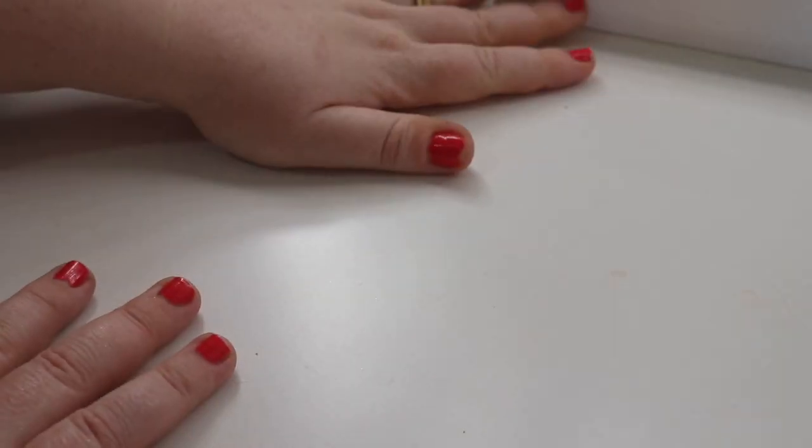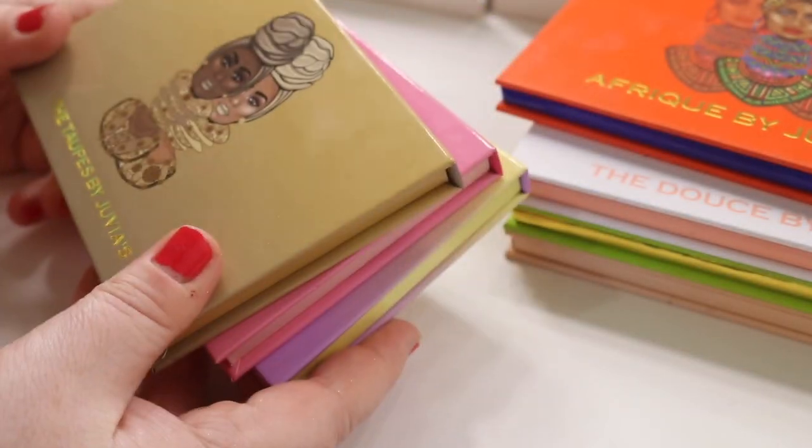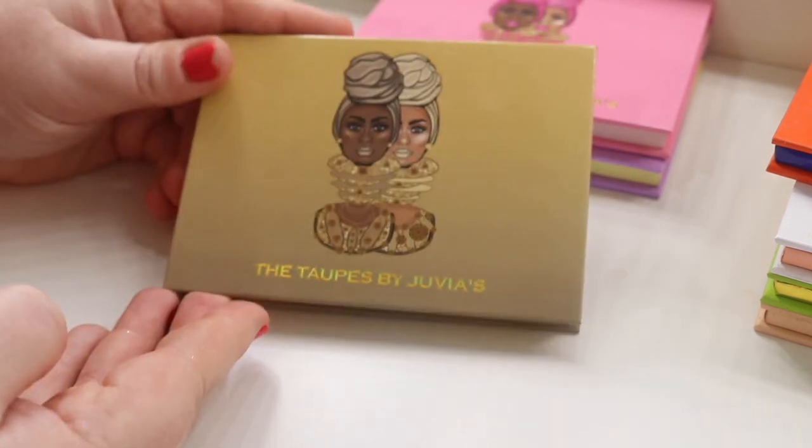Okay, so we've done one whole row up here. So we're on to the second row. I kind of go from small, like, my rows are like small, medium, large, so I can see everything. So these three are brand new to me, so I will not be letting go of them. I only got them in the past month.